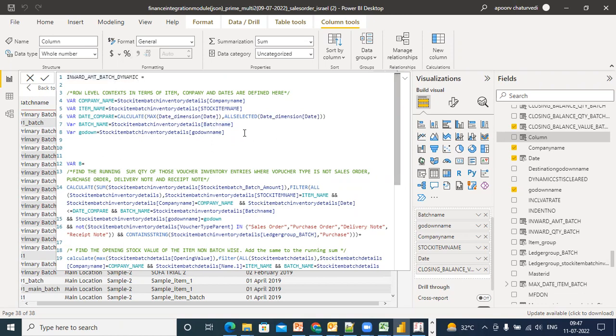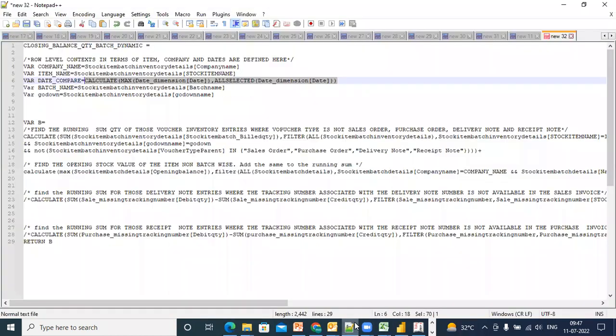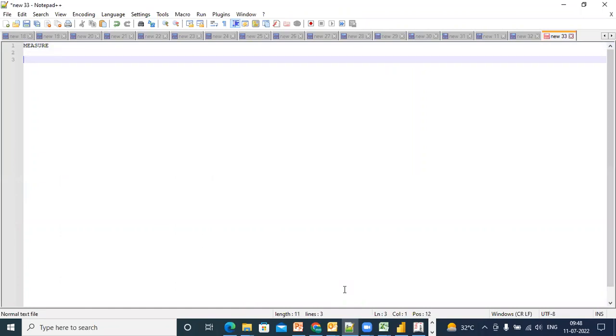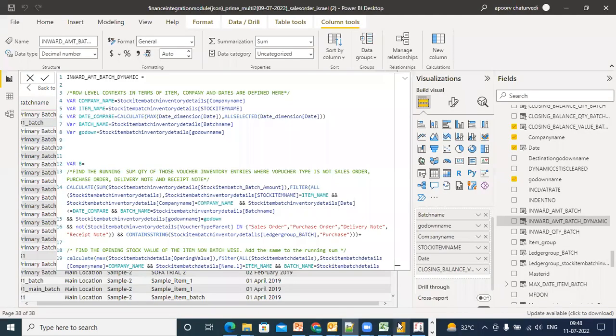Now the case is, can I keep just one object? But right now I've kept it dynamic separately. Okay, I press this here, enter. Now what I will do is, I will seek to make a measure in which I will go step by step. So measure step 1 is going to be equal to opening stock value plus inward value. Yes or no? Minus cost of goods sold. Have we calculated cost of goods sold here?